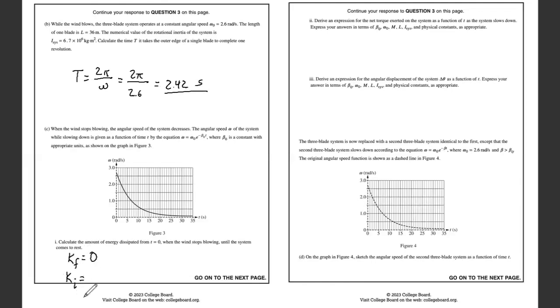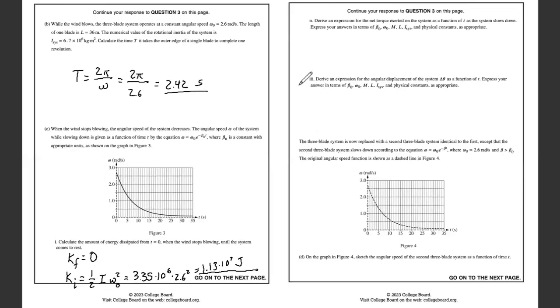So in terms of thinking about that, the initial kinetic energy is going to be 1/2 I omega squared, and we are given the inertia for the system as 6.7 times 10 to the 6th. If I plug in my values, that's 6.7 divided by 2 times 10 to the 6th for the inertia, 1/2 I times 2.6 squared. Omega naught, sorry. That should give me a value of 1.13 times 10 to the 7th joules. Now that should actually also be the energy dissipated because you're dissipating all of your energy.